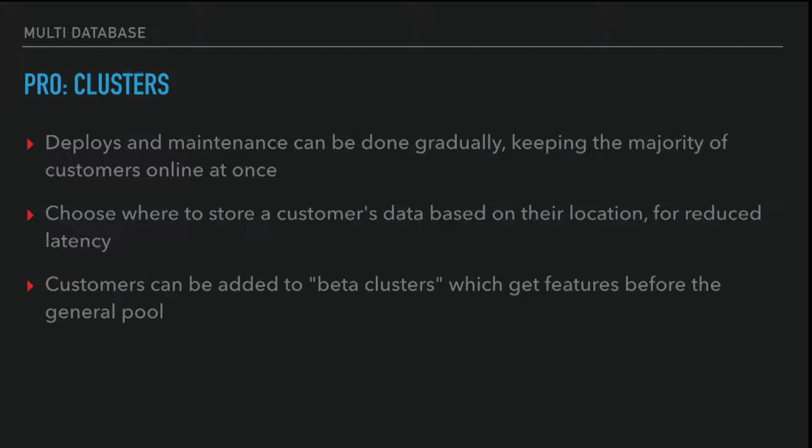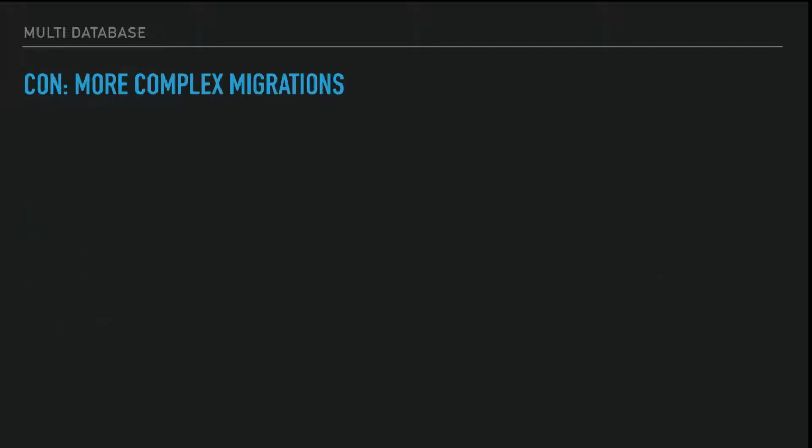If you have customers that want a new feature before others, you could transition them to a different cluster, upgrade that cluster, and they would get access before the others. You could write all kinds of scripts around this to move customers back and forth, and they wouldn't be any the wiser. They wouldn't see anything happen because it's a seamless transition.